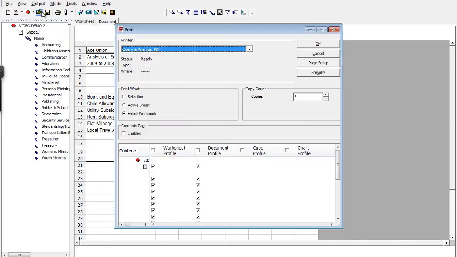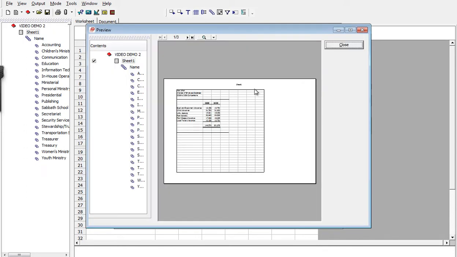So we hit print, and you get to this screen. Now, if you were to print at this moment, let's look at what we would end up with. So here's the preview. This is just taking the raw document that we made in an earlier video, and we print, and let's just see what would happen if we printed. You see, we'd have this page here printed, and to print sheet 1, which was the summary for all of the departments, it took 3 pages.